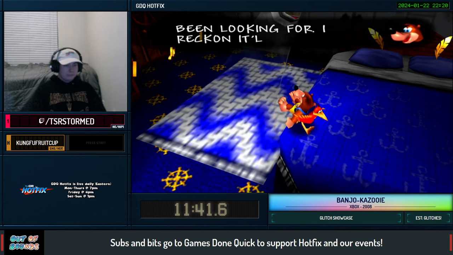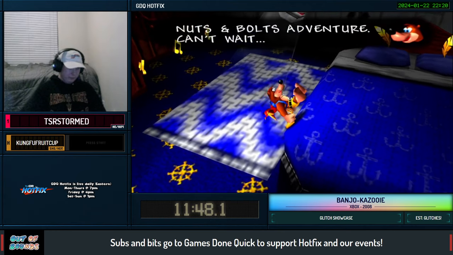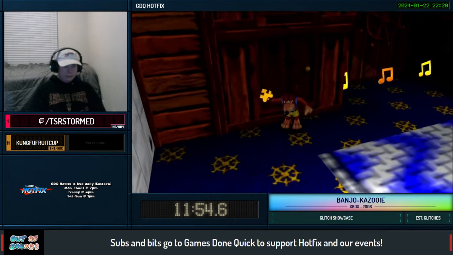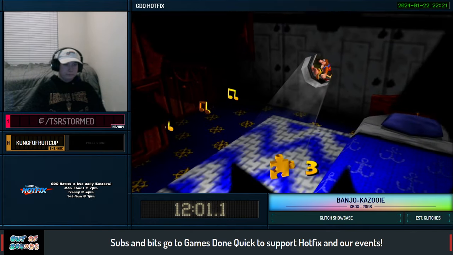That's fair. So what we're gonna do here is a thing called a skew, and basically if you're on the edge of this bed here and you jump towards this jiggy, Banjo's hitbox will be kind of wonky, and so you can grab the jiggy without actually opening the door there. That's cool. I love that. So yeah, that's a really cool thing you can do.